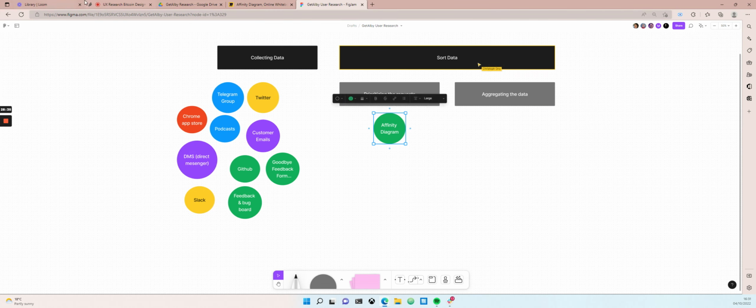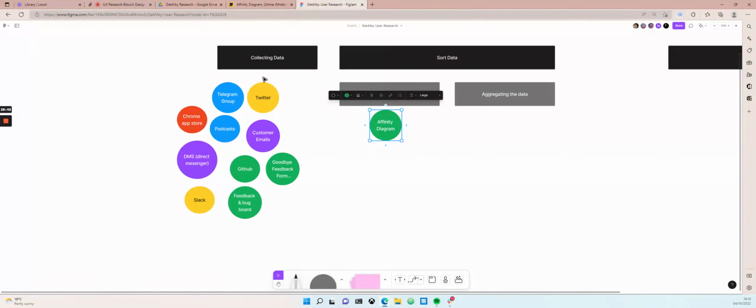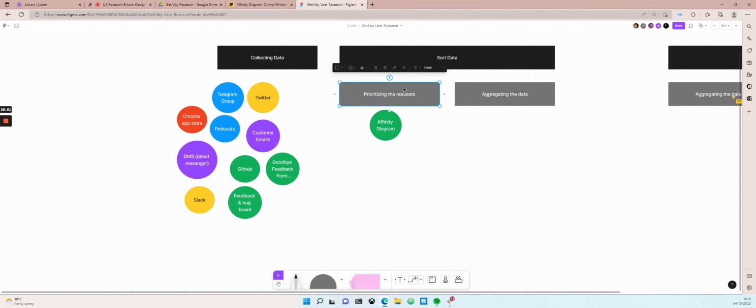With regards to sorting through the data and prioritizing features based on the data, let me call this the prioritization problem.